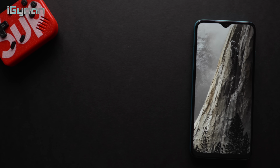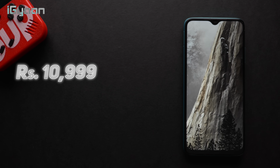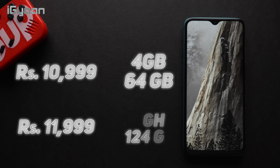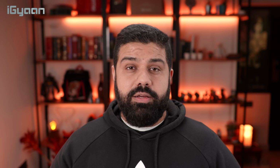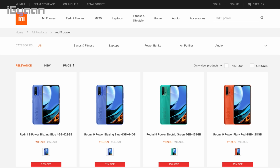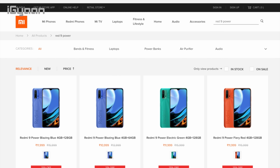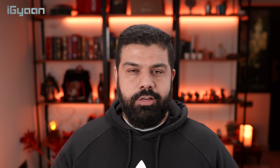Speaking of price category, the phone starts at 10,999 for the 4GB plus 64GB variant, and 11,999 for the 4GB plus 128GB variant. So you're not getting any 6GB variants this time around. The phone also has 4 colors. The one we're looking at is the electric green, but it is also available in 3 other colors, including the fiery red, blazing blue, and the mighty black. So pick your color according to what you prefer. We kind of like this color. It looks nice. It's a cyanish color, almost like the OnePlus Nord, so it looks nice.